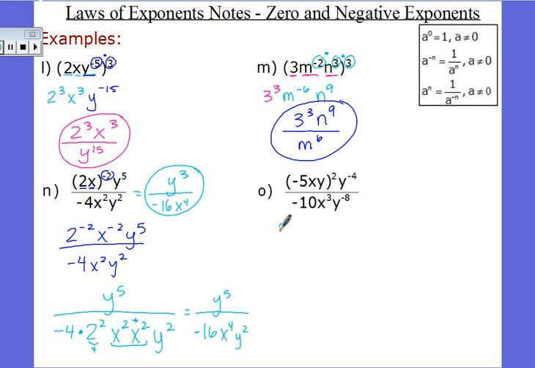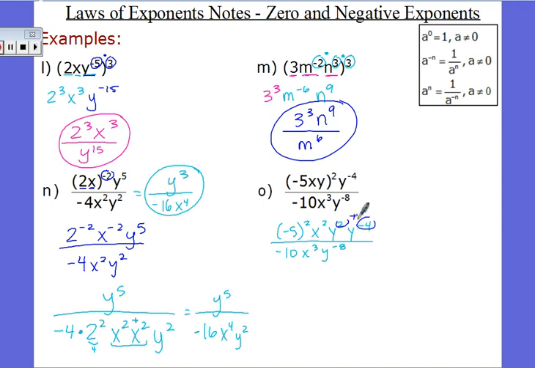So we're going to have (-5) squared x squared y squared, and then y to the -4th, all over -10 x cubed y to the -8. Okay, so what I'd like to do first is, and there's multiple ways you can do this, you can use any of the properties in any order as long as you get rid of the grouping symbols first. I like to just simplify my products up in the numerator or the denominator before I start doing division. So I have y squared and y to the -4th.